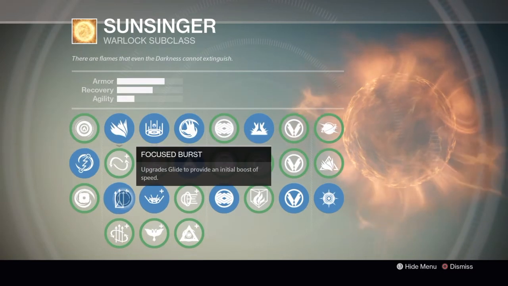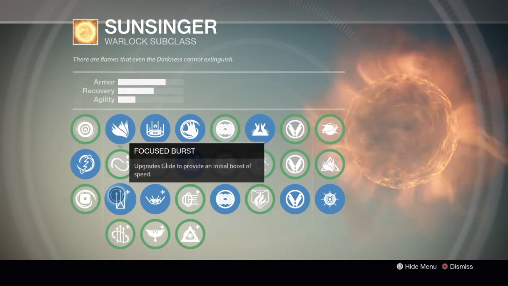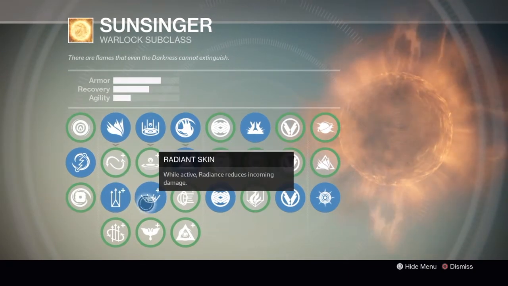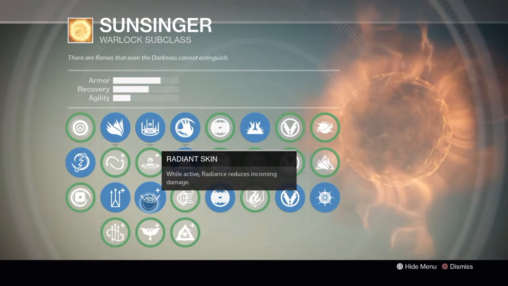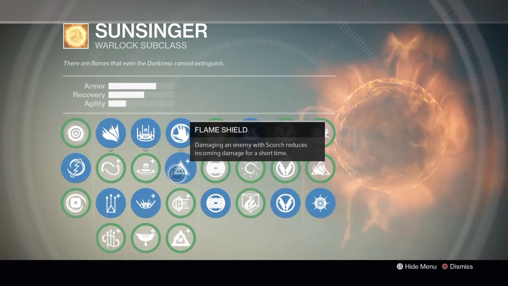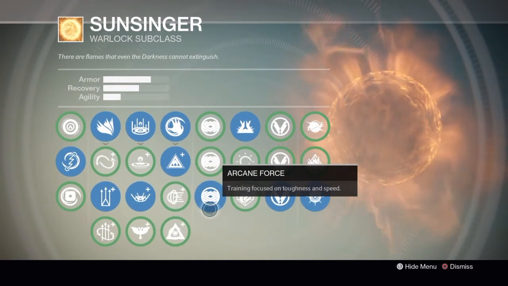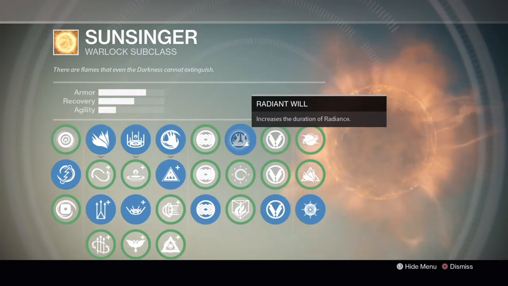For the jump, you want to run whatever you're comfortable with. I recommend Focus Burst because it mainly gives you an initial boost. For the super, you want to be running Radiant Skin because we're going to be popping the Radiant super very frequently. For the melee, you want the Flame Shield. For this Arcane tree, we want Arcane Force and, of course, Radiant Will to have the increased Radiance.